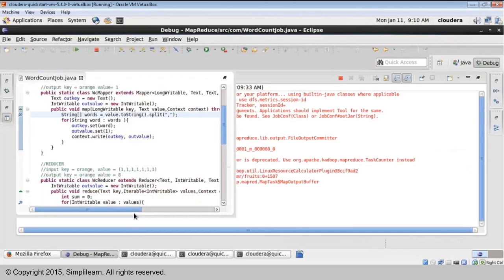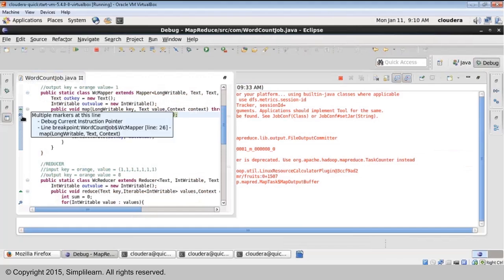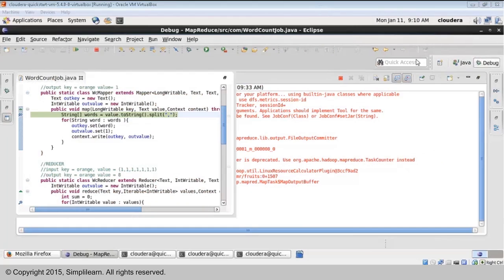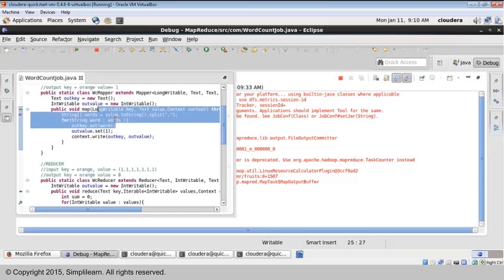See, it has just put map as now. Wherever you put a debug point, all of you can see here, it has executed up to there, and it has stopped there.